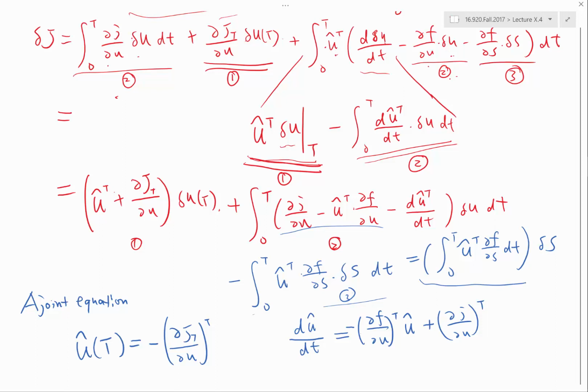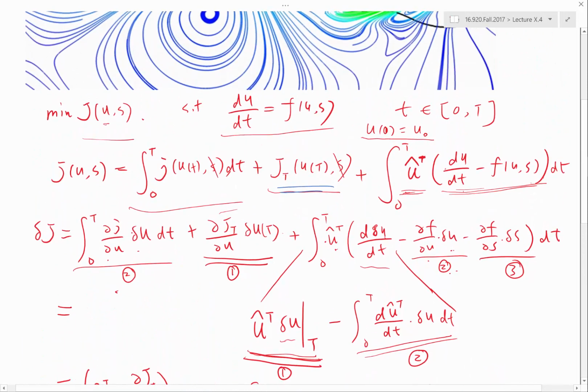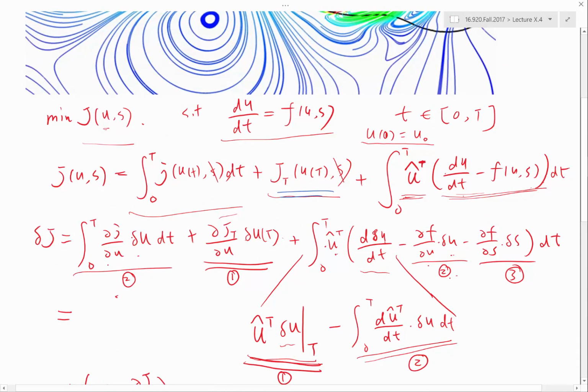Yes? Sorry, I'm just curious about one of the assumptions you said at the beginning, where you say unsteady and then you're like, oh, we know something about it. At t equals big T, the end scenario, does it have to be an equilibrium? Because I'm thinking of this cylinder, it keeps flip-flopping or oscillating. Right, the cylinder keeps oscillating. So the only thing I'm assuming is u at 0 is given. So you don't care if u of big T is a steady state. I don't care. Yeah, that's right. I don't think anything here depends on that.